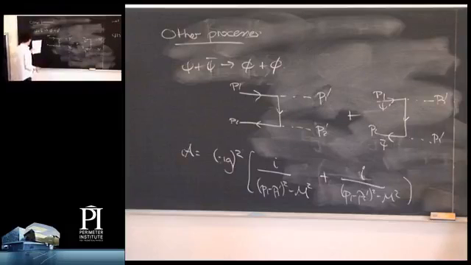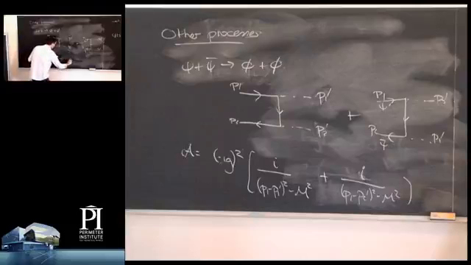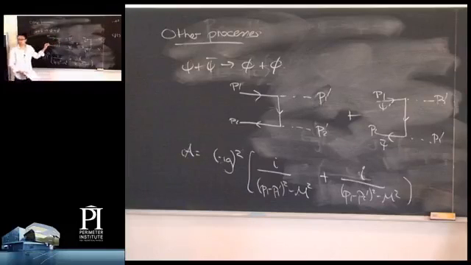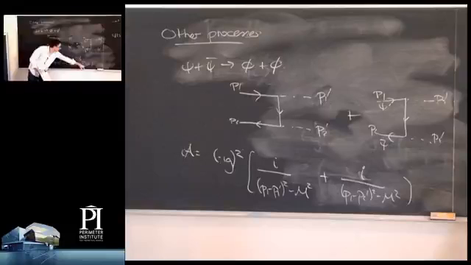So what's the amplitude for this? Well, we just use the Feynman rules. There's two vertices, so it goes as g squared. And the only real difference from what we had before is that the propagator in the middle is the propagator for the nucleon instead of the propagator for the meson. So there's a capital M at the bottom instead of a little m.